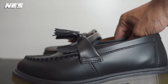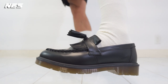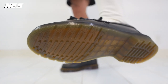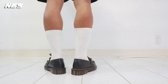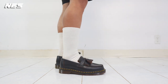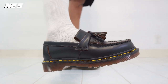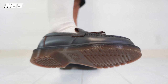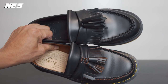The material used on the upper of the Adrian Made in Laos is polished leather — it looks very smooth and very nice, which is what draws a lot of people to this type of leather. Personally, when I buy footwear I always focus on the leather quality. I don't care about the brand or the trend; the leather quality is what determines whether I buy the shoe. I'm not a big fan of polished leather, but the polished leather on Dr. Martens products is pretty tough and very durable — it's very thick, about two millimeters.